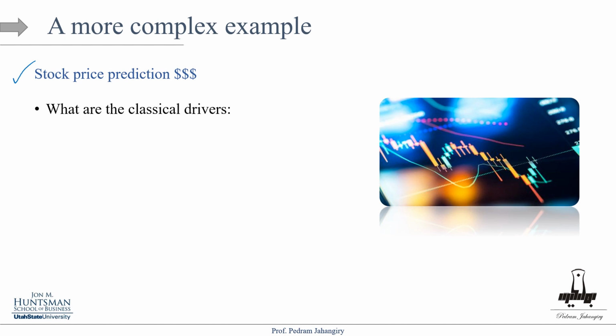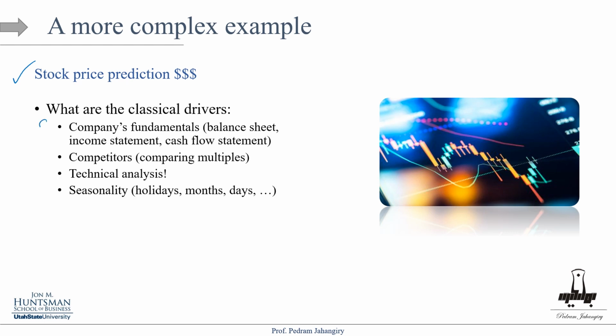So imagine this is the data, and let's say we are dealing with this kind of variables, right? What are the classical drivers of a stock price? Company's fundamentals, balance sheet, income statement, cash flow statement, and etc. We can look at the competitors, look at the multiples of the competitors. I'm not trying to get into the details. So, for example, what is PE, what is price over sales, and etc. But just imagine there are some features that I can look at, those ratios between different companies, right? And if one company is overperforming or underperforming compared to the industry, I can buy or sell that company, right? And we can use technical analysis for stock price predictions, and we can look at some seasonality data, right?